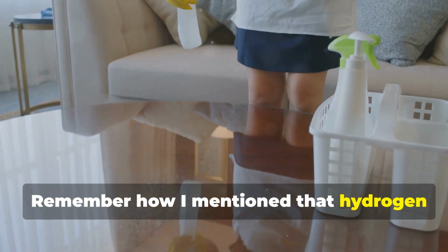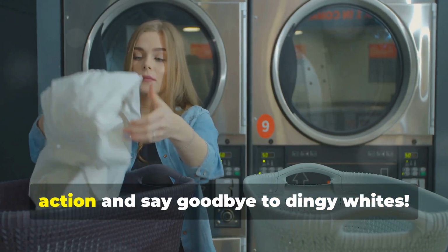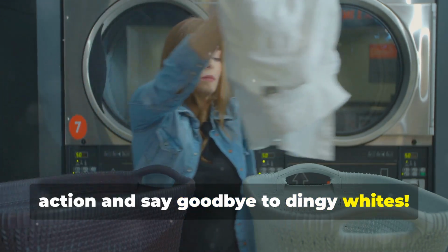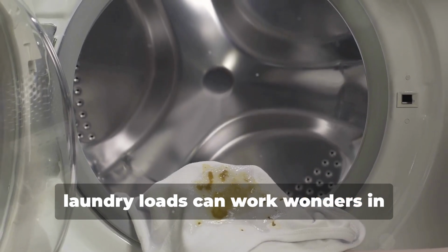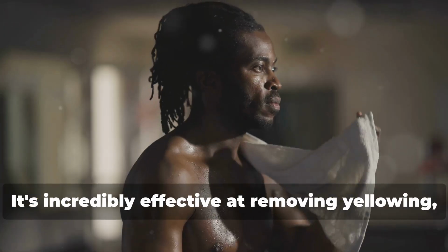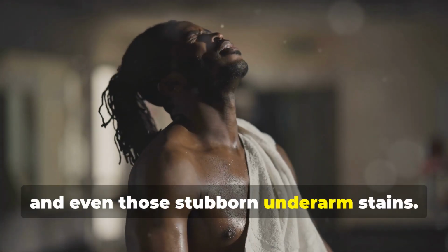Remember how I mentioned that hydrogen peroxide is a natural bleaching agent? It's time to put that knowledge into action and say goodbye to dingy whites. Adding hydrogen peroxide to your white laundry loads can work wonders in brightening and whitening your clothes. It's incredibly effective at removing yellowing, dinginess, and even those stubborn underarm stains.